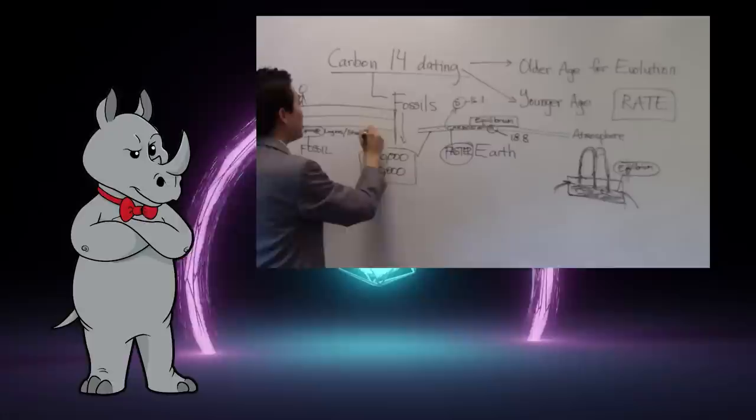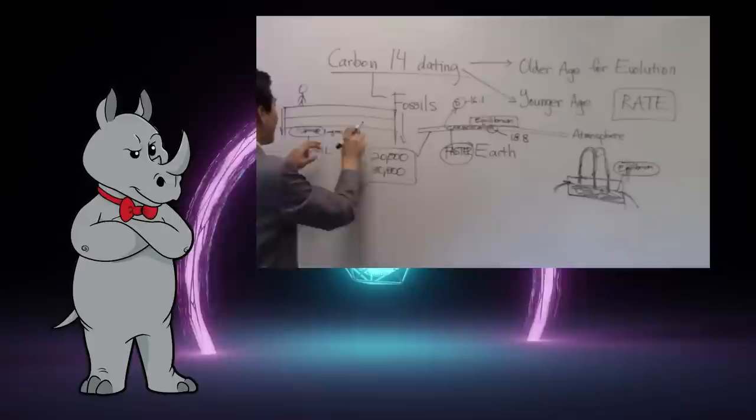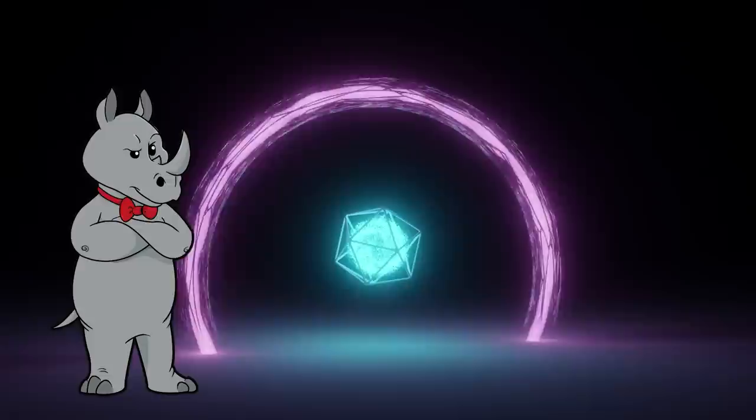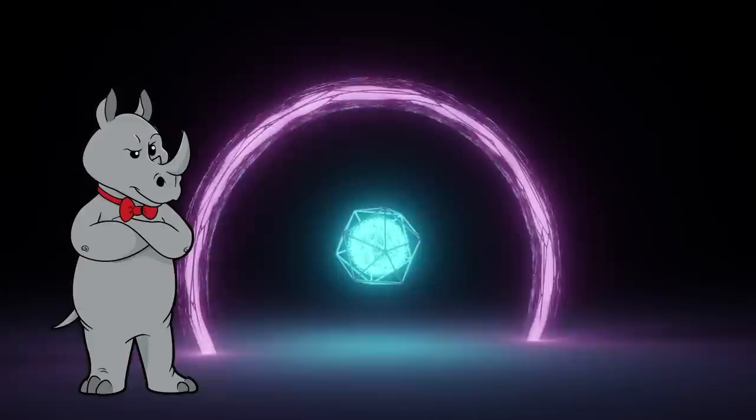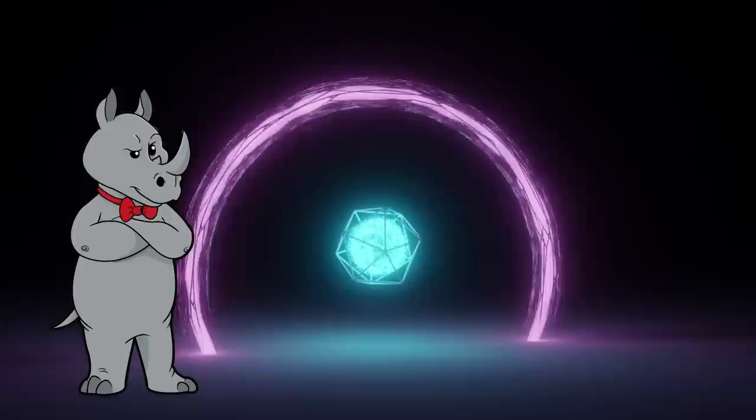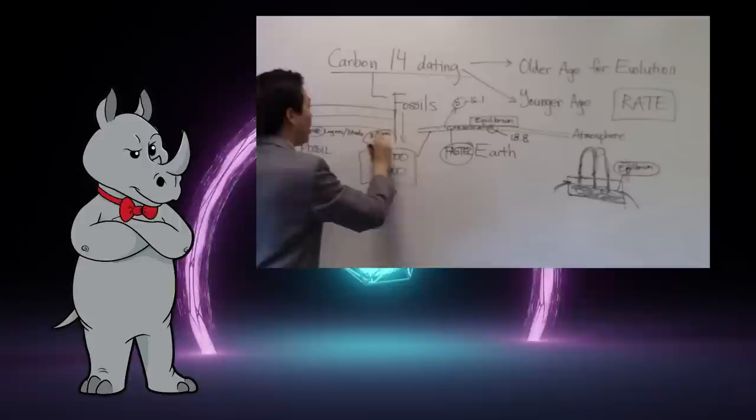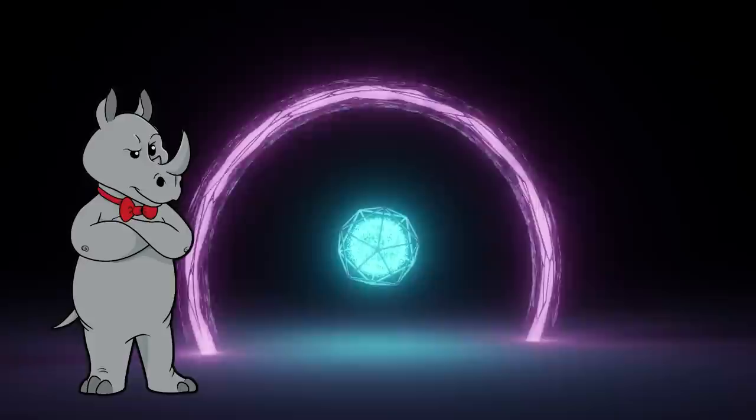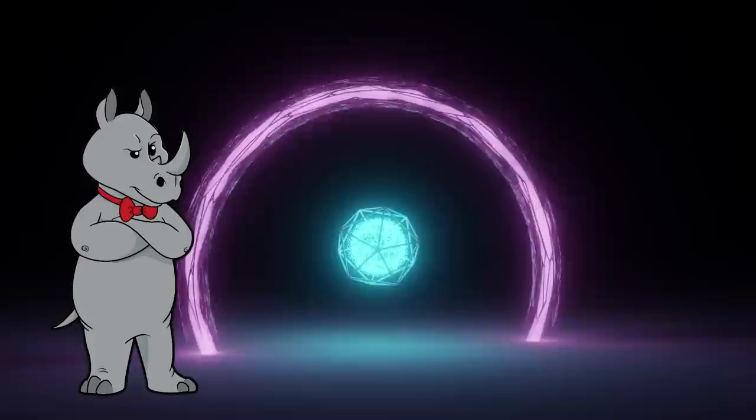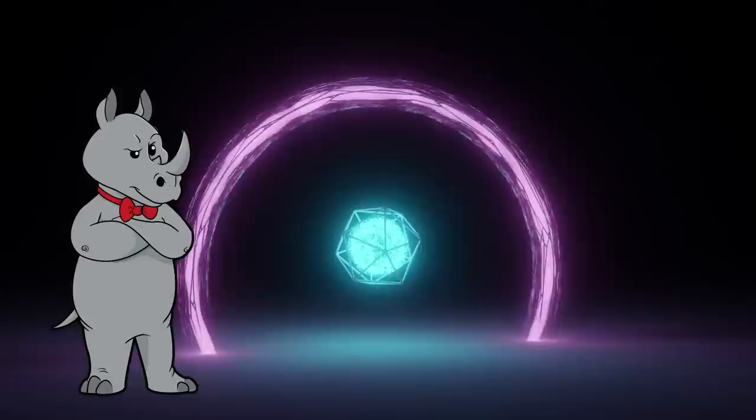Let's say this fossil is in this layer and strata, which is millions of years old. Well, it wouldn't be that it's millions of years old because evolutionists said so. It would be that that was the date that was calculated for the layer based on probably several different dating methods. Now, if we prove through carbon 14 that this fossil, which is in a million year old strata, is actually young, then that would disprove the evolutionist dating method of strata, correct? Incorrect. You haven't actually proven or disproven anything because you can't carbon date things that are millions of years old.